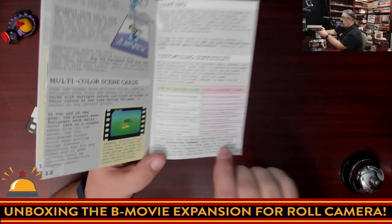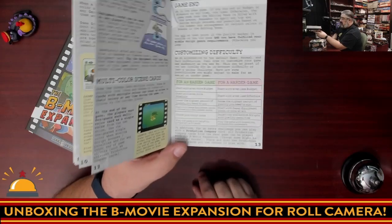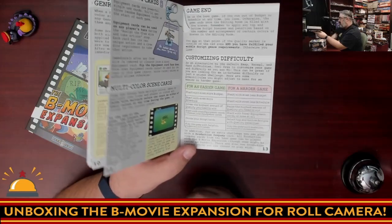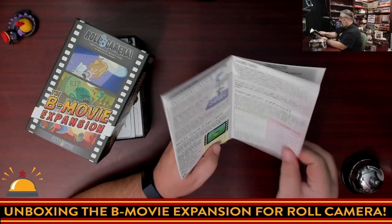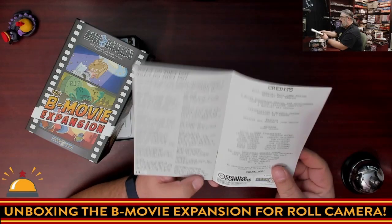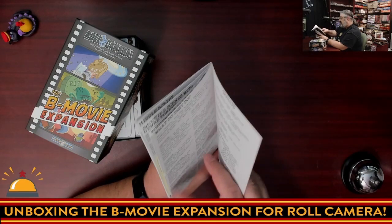Look at all the different ways to customize your game to make it easier or harder. And honestly, based on all the games we have played of Roll Camera, I'm going to be happy about this harder part because we seldom lose the game. It always feels tight, but we've won almost every time we played. Dig it. And then just a reference card. So you're looking at a big 14 pages.